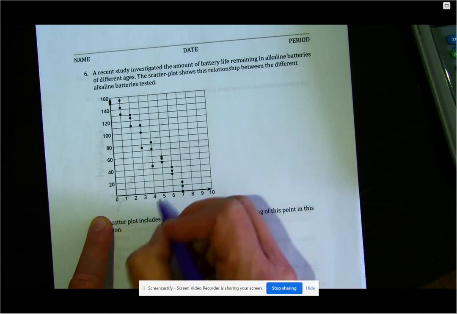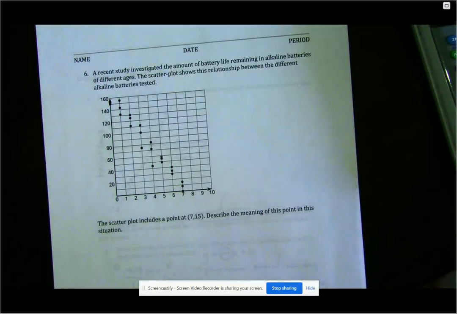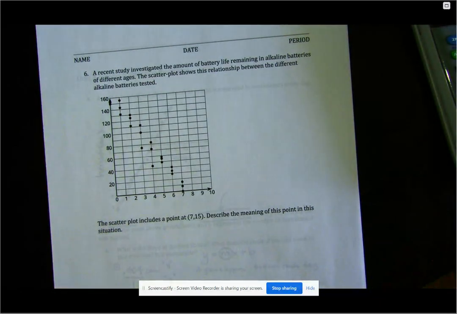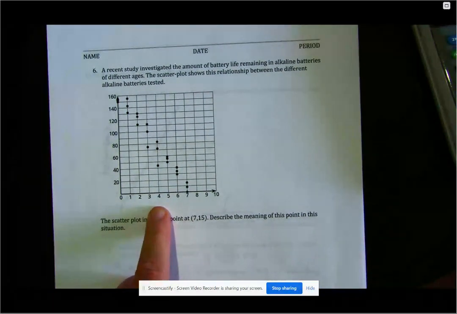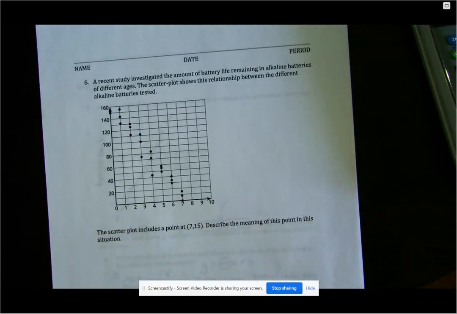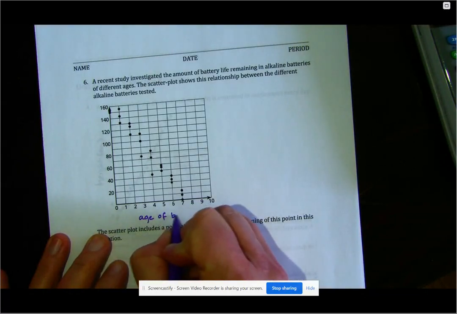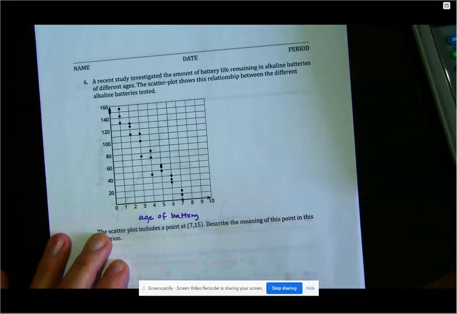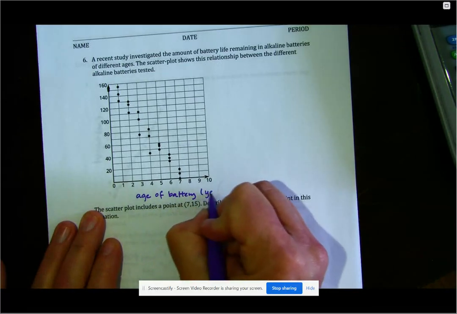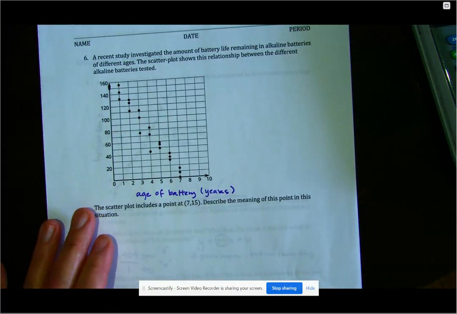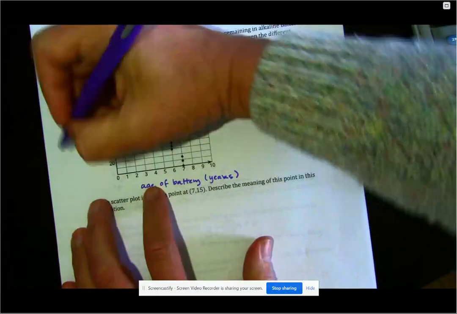Okay, so it looks like we have to figure this out here, but this is years. I'm going to look in your book real quick. Does it say that, or do we have to figure that out? Because on this graph, it is not showing years. Yeah. So here, I'm sorry, the PDF doesn't have it, but your book has it labeled. So this is the age of the battery. Give your battery a birthday party. Okay, years. And then over here, this is their battery life in hours.